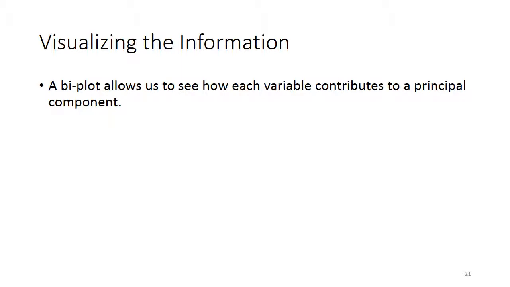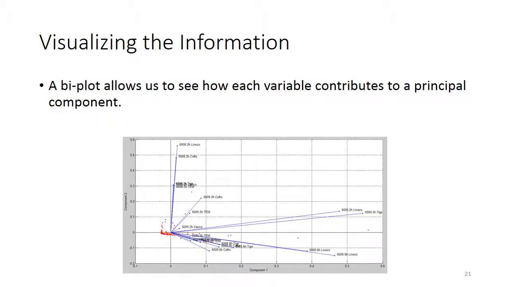So how do you visualize the information that you've gained from the principal components? Well, I've chosen to show a biplot, which can allow you to show how much each variable can contribute to the principal components. And here we can see, as the blue lines represent each of the different features being tested, that the length of the line is proportional to how much that factor contributes to the principal component.